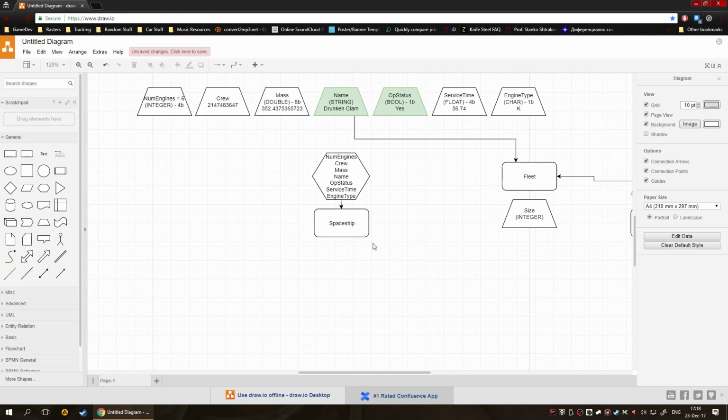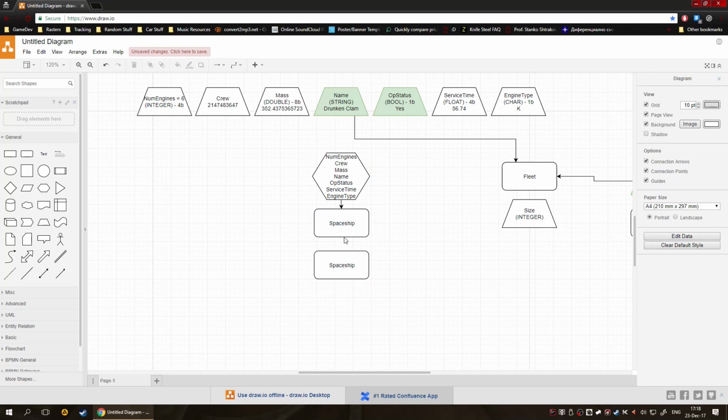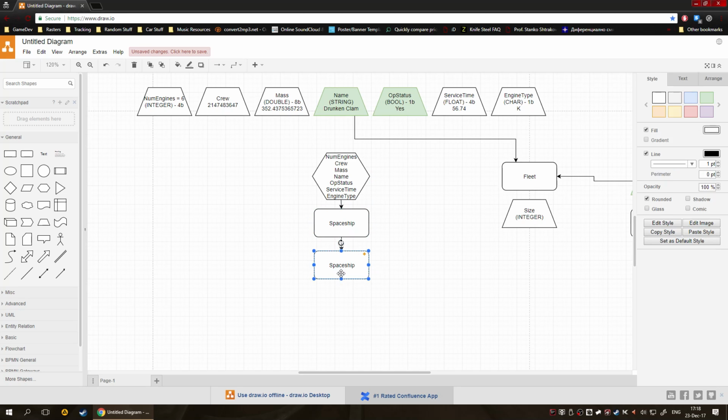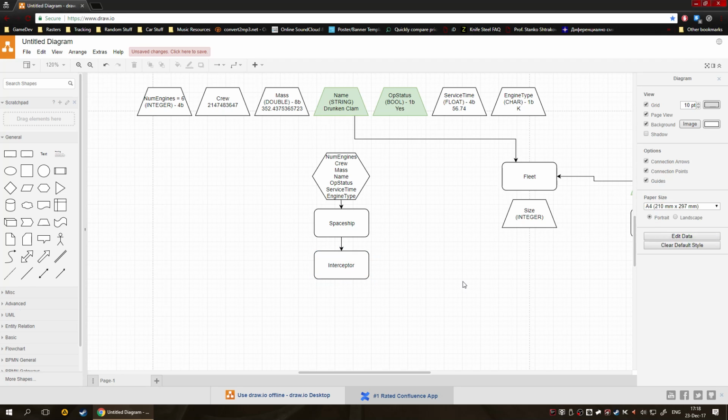So let's just say I'm going to create a new class here, which will be derived from my spaceship, since this is a carrier. I'm going to call this an interceptor. It's obviously not the best way to do it. You probably would want to be deriving an interceptor from a spaceship. But the idea is, I'm simply trying to prove a point here.